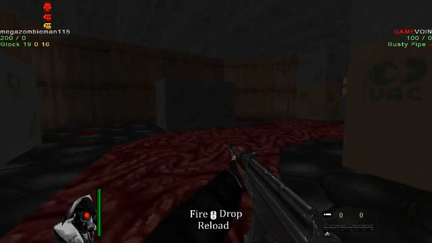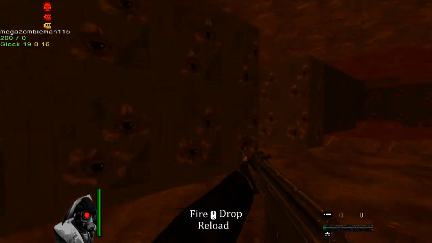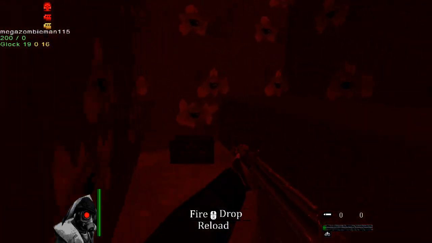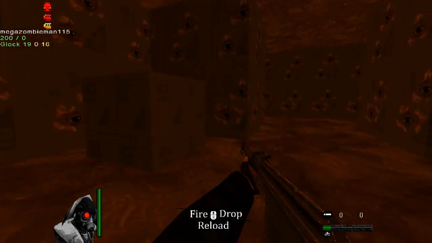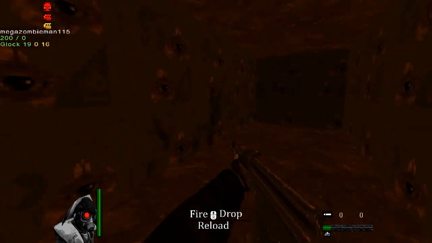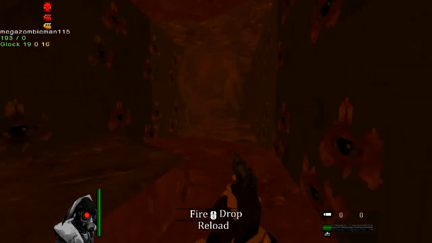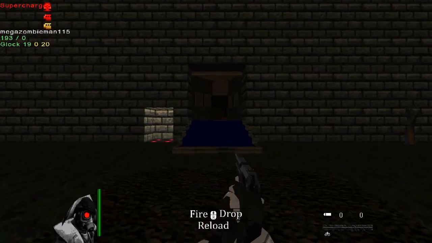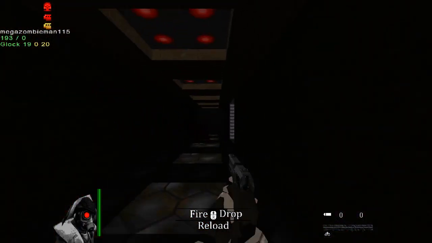Switch. Is that done? He left. Cool. I mean, no, not cool. Yeah. You need all six keys to open this door. God damn it. Oh, why are you back? Oh, God. I'm just out of ammo in general now.